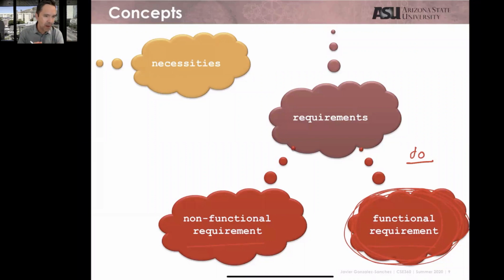Ask for a login and password, give money to the user, print something, show something, open something, save something. Whatever you put in the ovals in your use case diagrams is a requirement, and in particular in the use case diagrams, all of the ovals are functional requirements, things that the software does. The only thing that you put in a use case diagram is the functional requirements, the things that the software is going to do. That is the goal of the diagram.